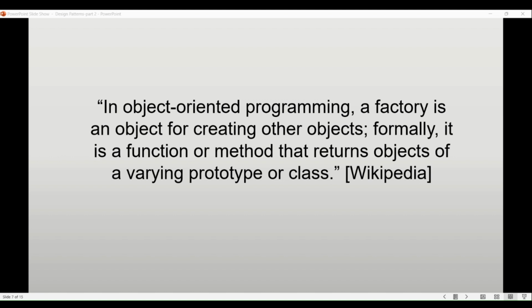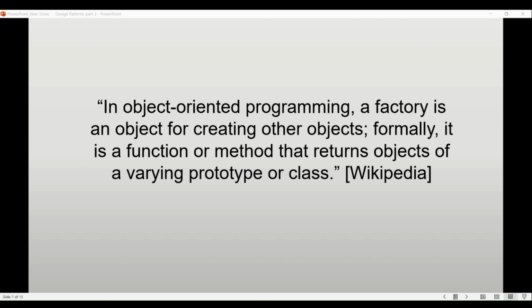The factory pattern is useful because it helps to organize the creation of objects, especially when there are multiple types or variations of objects. It centralizes the object creation logic, making it easier to manage and modify in the future. So, a factory can be implemented in various ways.